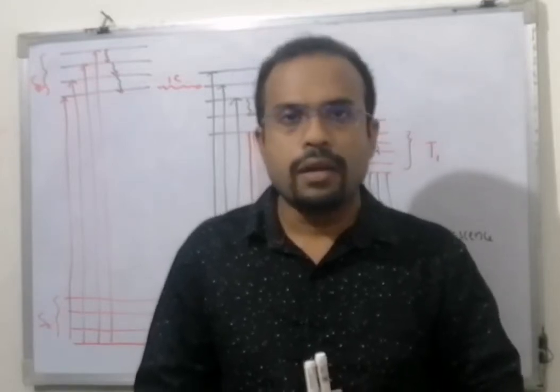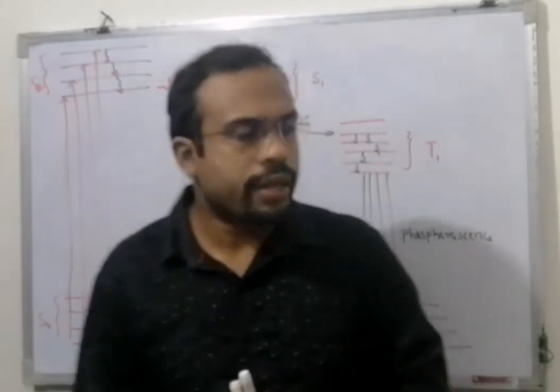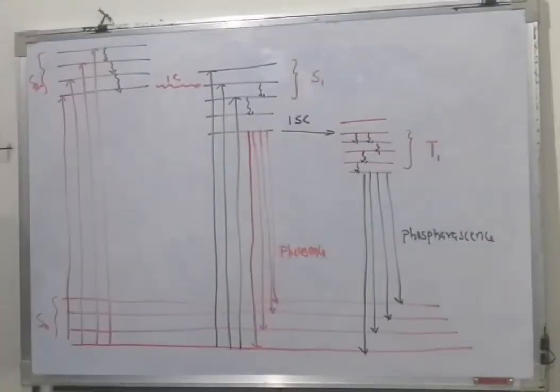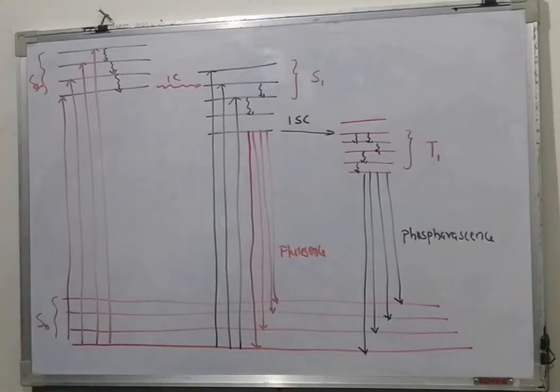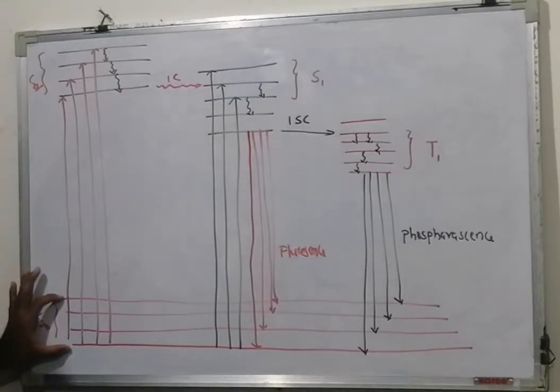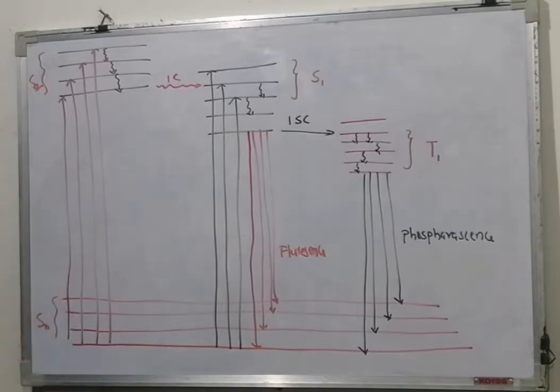Okay, in the full screen, I have the diagram and the data will be written here and there. This is the ground electronic level. These are the different vibrational levels. This is the ground vibrational level in the ground electronic level. This is the first vibrational level. This is the second vibrational level. This is the third vibrational level. Everything in the ground electronic level.